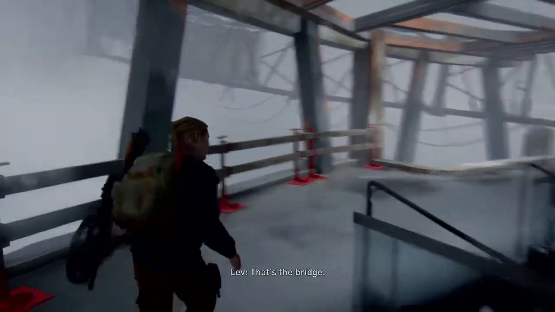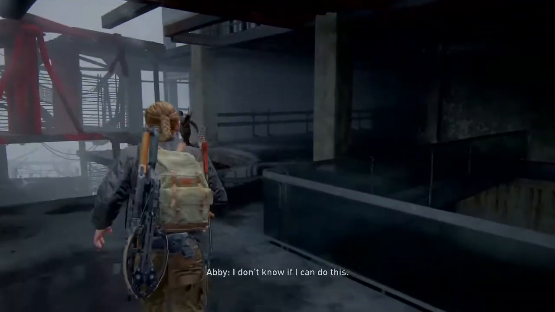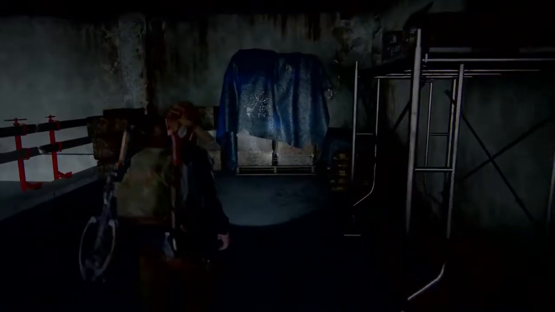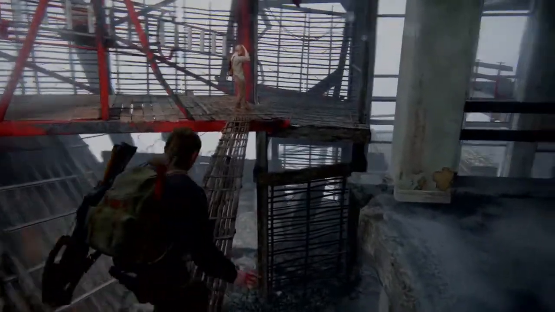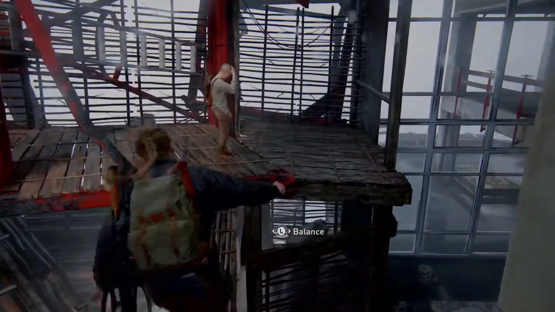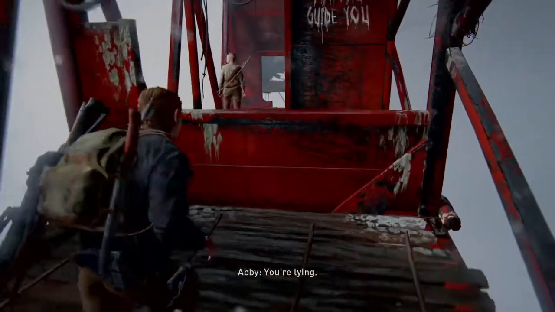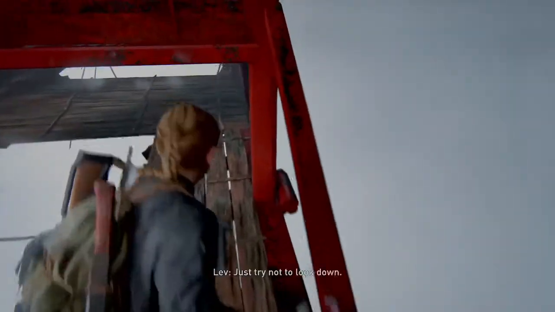What the fuck is that? That's the bridge. Lev, follow me. Fuck. We'll go slow. No. If I can do this. It's not as bad as it looks. Just to land as much as possible. Nothing up here. Here we go. Slowly does it. You really? Across that. This regularly? Yeah. You're lying. I'm not. I mean, it's not the most popular route. Oh my god. Just try not to look down.